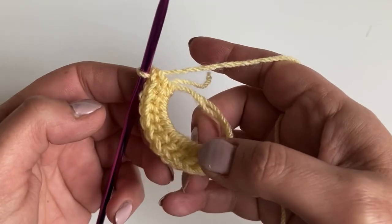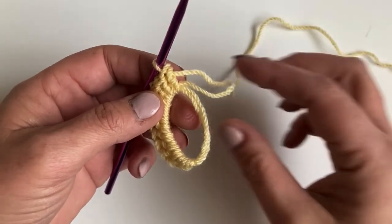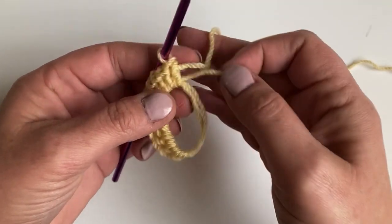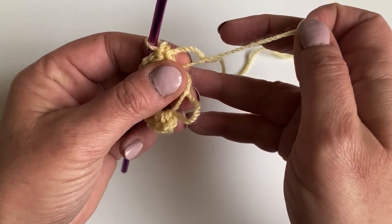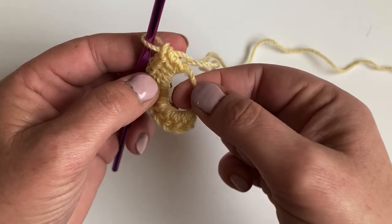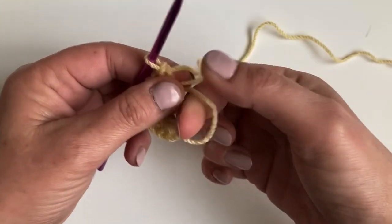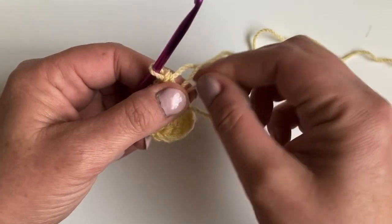So I've made 12 stitches, and to pull the double magic circle tight, we're going to pull on the tail end, just a gentle tug, just so that we can see which loop tightens first. And we're then going to take the loop that started to tighten and we're going to pull that one tight, nice and gentle.